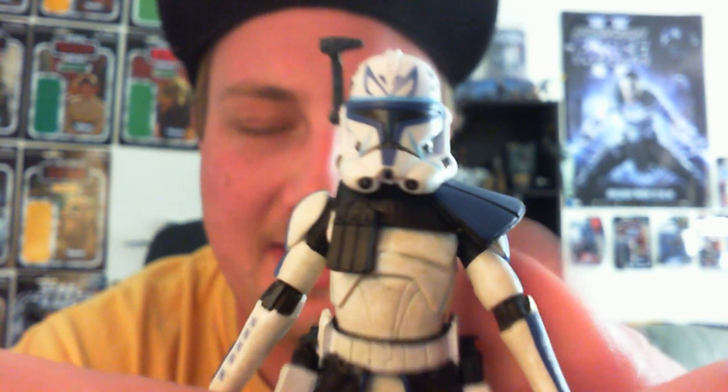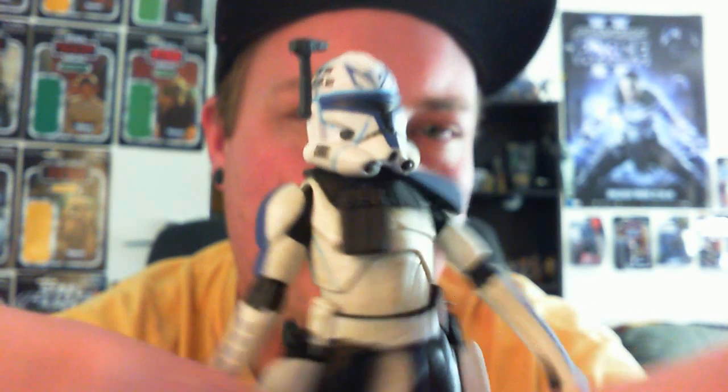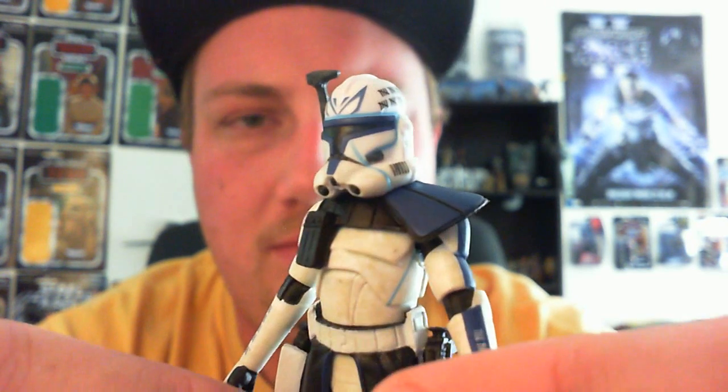So people are going to want to put him in battle scenes, and if we do get a Krell figure, people are going to want to have Rex and Krell displayed together, and they're going to want to make them fight and do action scenes and dioramas and all that sort of stuff. But this guy's just going to be able to stand there. It's just, I don't get it.